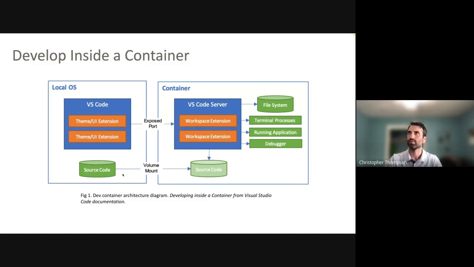And that's great. When we start our dev container, it basically exposes a port from our local system into the container. And we also do a volume mount. Remember, we talked about volumes and how we mount our source code on our host machine to a container. It does a volume mount as well of all your source code, whatever that repo or the current directory is, and it containerizes the entire thing.